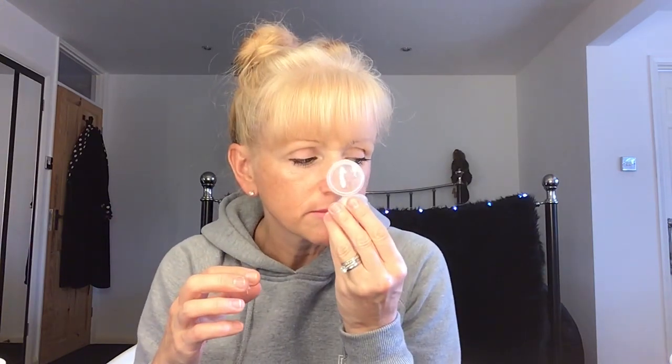Then here we have a hand cream. They had loads and loads of different hand creams for different problems with hands. I said I wash my hands a lot and they get very dry, so she said to try this hemp hand cream. Wow, that is really thick — that is really thick. That's quite a nice smell. That is really nice and nourishing — you can feel that. I really like that hemp hand cream, so I may buy a proper tube of it.